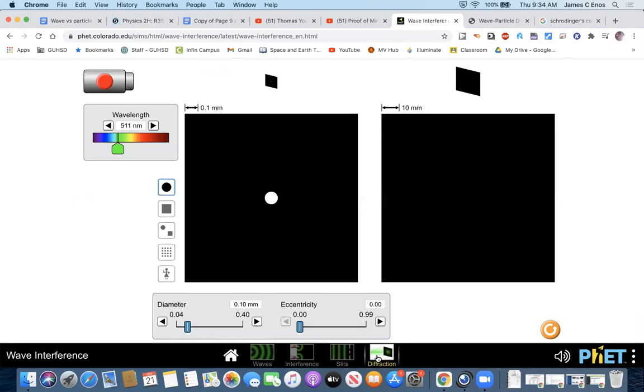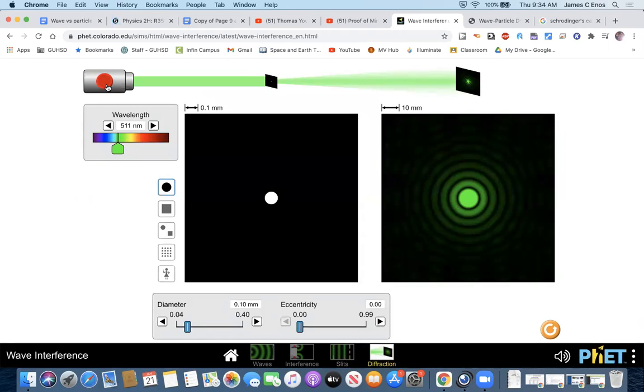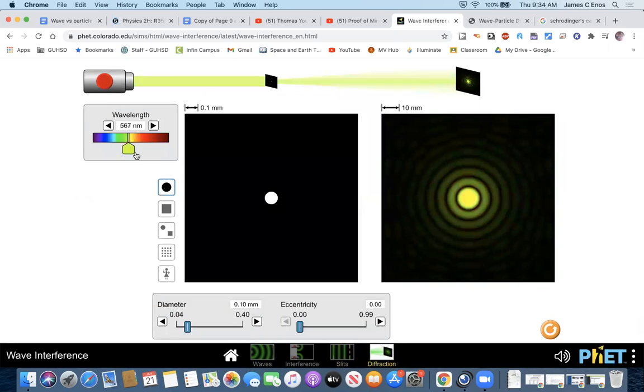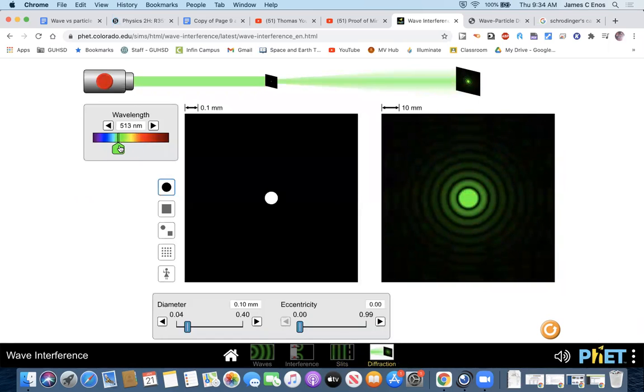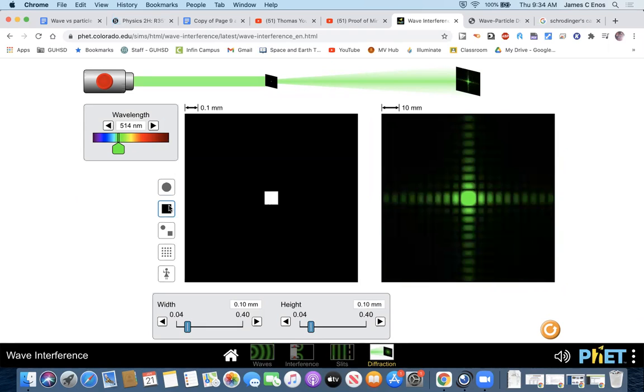So this leads us here to diffraction, where I can turn on the laser. As I turn on this laser, I can change the wavelength of it, and that changes the pattern. That's just changing the frequency, the color here. I can also change what the laser goes through. As the laser goes through something different looking, I get a different looking pattern. I can change even how this shape looks. I can change the height and I get a different looking pattern. I can change the width and I get a different looking pattern.